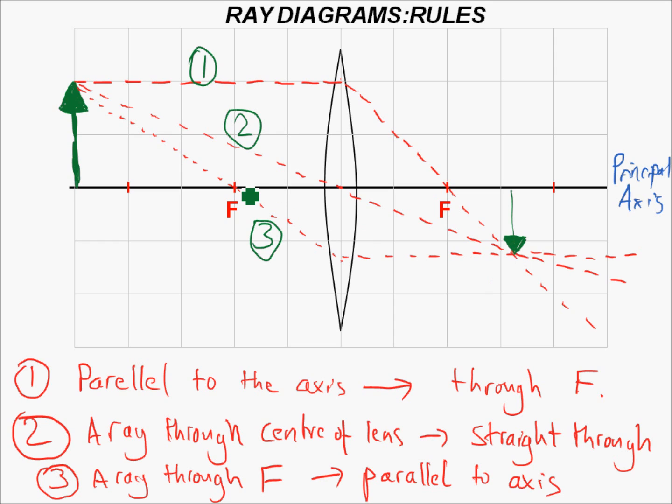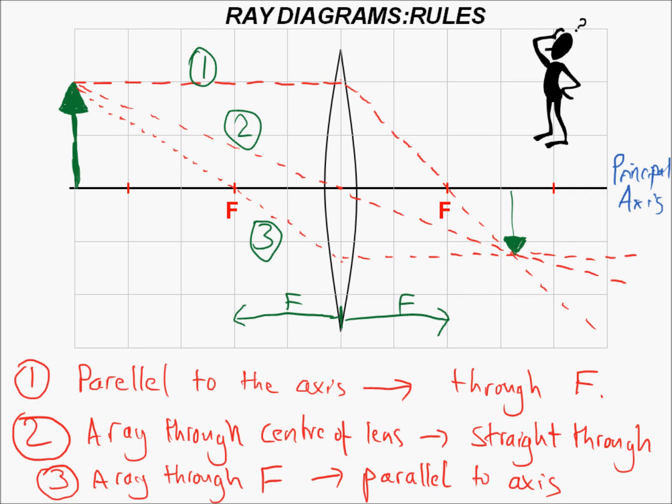Now this focal distance here is the same on either side. This is the focal length of the lens, which is just the distance from the lens, and so they're equidistant here, f and f. And it really is a simple case of applying these three rules to draw our diagrams of these.